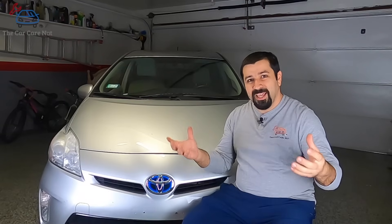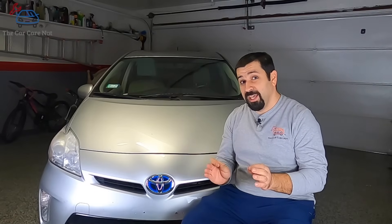So is it a CVT transmission? Yes and no. It is not a CVT transmission in the conventional sense, like a 2014-plus Corolla. It does not have a belt, does not have the cones — it simply is not. Toyota calls it e-CVT, and the reason they do that is because the functioning theory behind it is the same theory as a CVT, but it does not function like a CVT transmission.